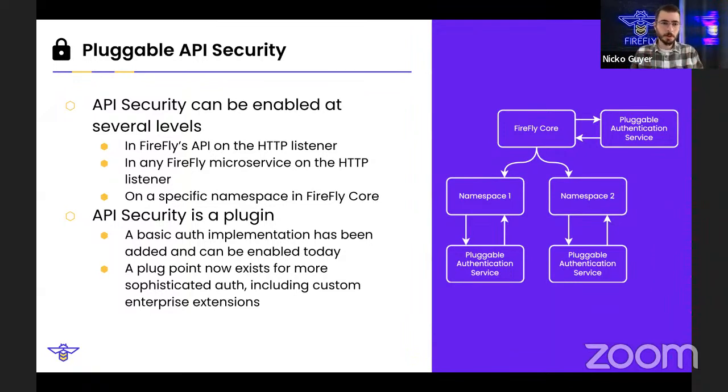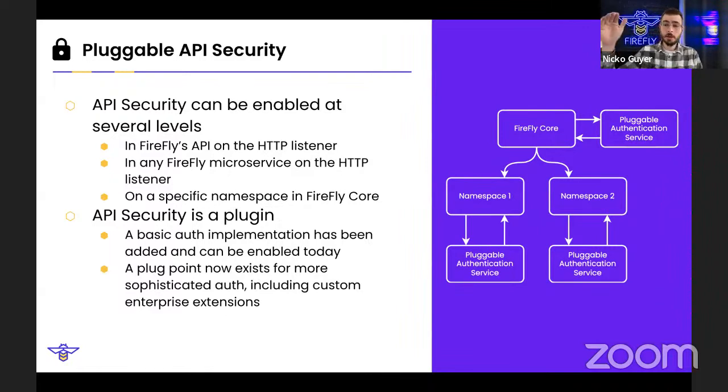This is the start of building API security directly into FireFly. And I say it's a start because we know there's more work that needs to be done. It needs to be more granular, and that's something that's on the roadmap for future enhancements. But like everything in FireFly, API security is a plugin, and API security can be enabled at several different layers.